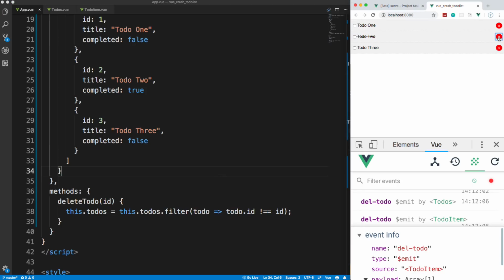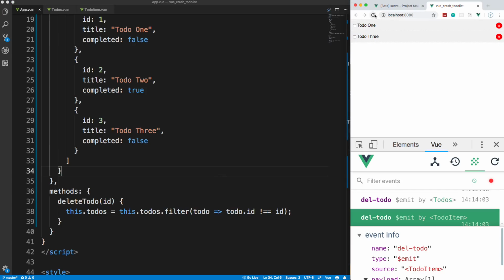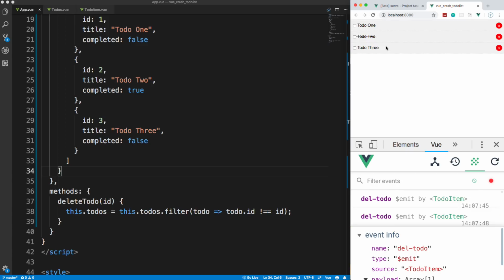Let's go up here, we'll delete 2 and it goes away. If we delete 3, it goes away, and obviously it's going to come back if I reload, because we're not persisting to a database or anything. Vue is a front-end framework. However, I am going to show you how we can make requests to APIs. We're actually going to use JSON Placeholder, which is like a fake REST API that we can make requests to. But we're going to get to that a little later.